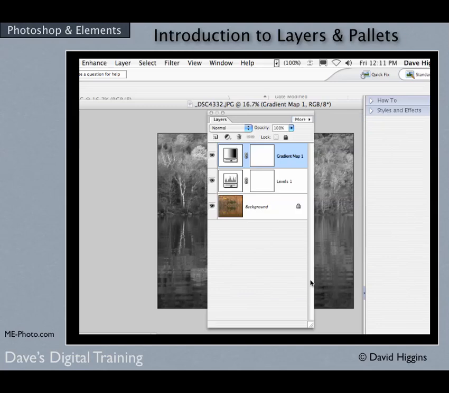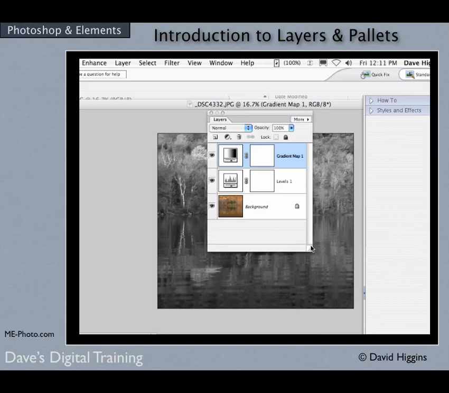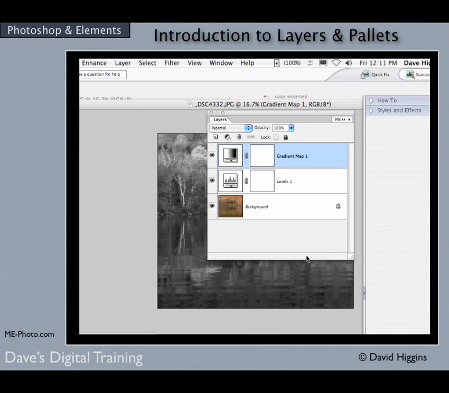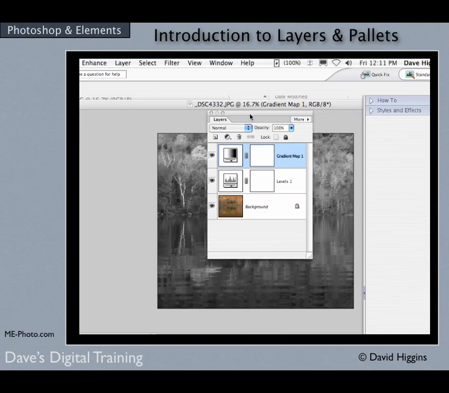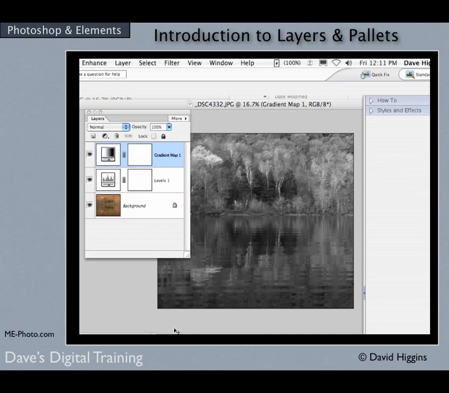I can change the length of it by moving this up and down. I can move that in. I can pull it out this way. I can move it any place I want on the page. So this makes it a lot more usable for me than having it stuck over there.